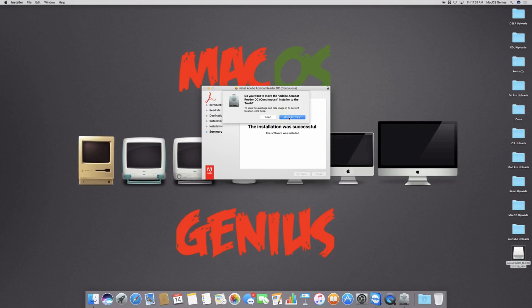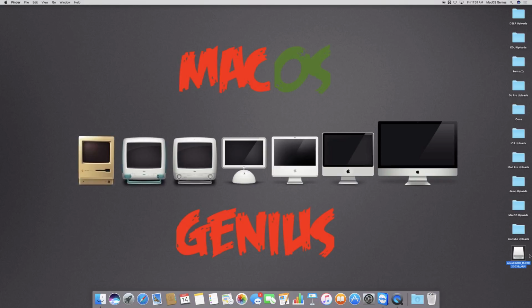So that's done. Now, which is really cool because I'm running macOS Sierra, every time I download something like a DMG file, it automatically tells you, well, you've already used the installer, technically, so do you want to move it to your trash or do you want to keep it? So basically it's going to keep your download folders clear and empty of any DMG files you download. So I'm just going to say Move to Trash.